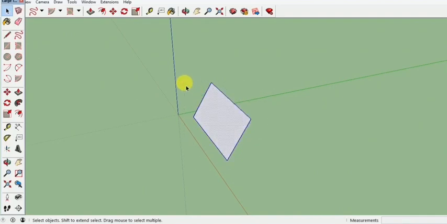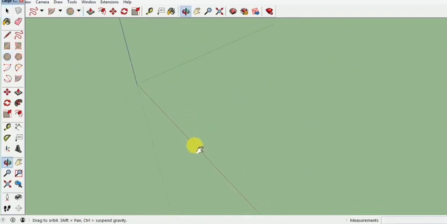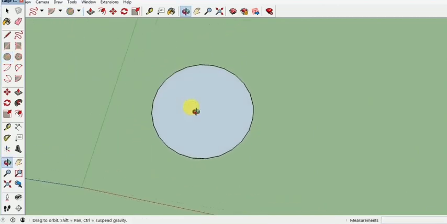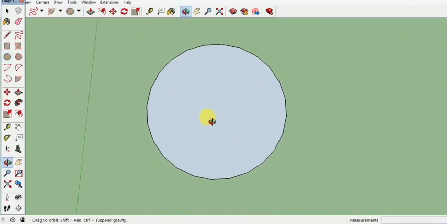So I'll just go ahead, select this and delete this off. Now let's get into what a circle offers. So the circle command over here is basically again going to work with a 2-point click. The first point being the center of the circle and the second point being the radius of the circle. Now the minute I select the circle and I give a first point, I can easily give my radius. Let's say I provide the radius as 5, enter. So you'll notice that we have created a 5-meter radius circle.